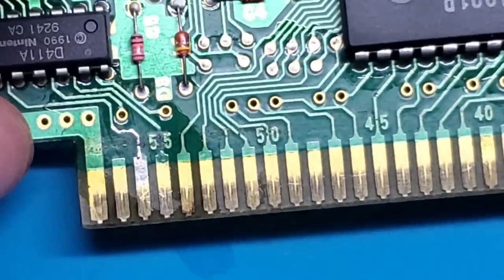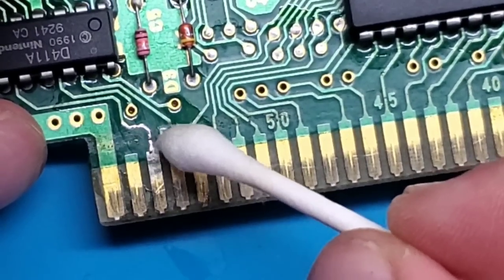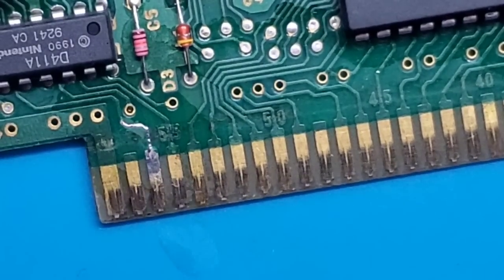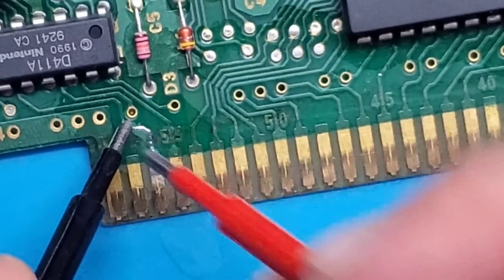So you can see right there, we've got a nice shiny bit of solder on there. You can see that break is still there, so I couldn't just simply bridge that by using solder. You'd have to use a lot more solder. So just to show you that, no continuity, but from there we're getting it.